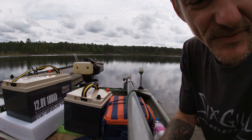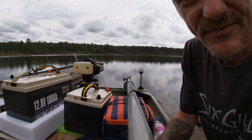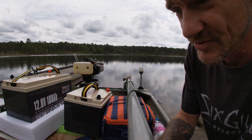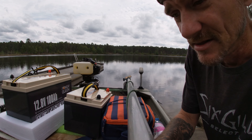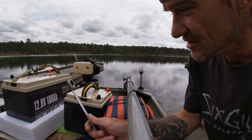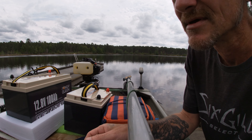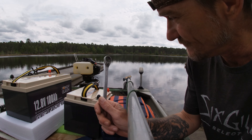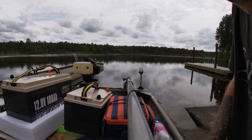Alright people, I'm out here at the state lake. I'm going to hook up the lithiums for the first time, give them a test run, do a speed test on the motor to see if losing that weight from the lead acid actually gained me any speed. I'm going to do a little fishing, but this will be the initial review of the 100 amp and 50 amp Power Queen lithium batteries. Some of this footage will also be used for a one-year review of the Hankai. Getting hooked up and we'll be on the water shortly.